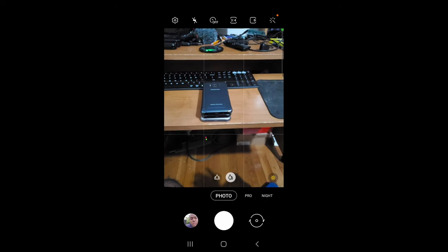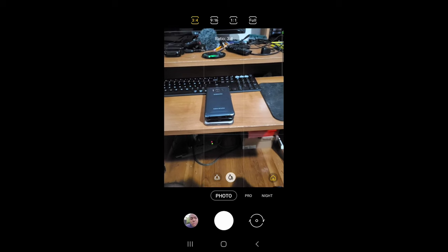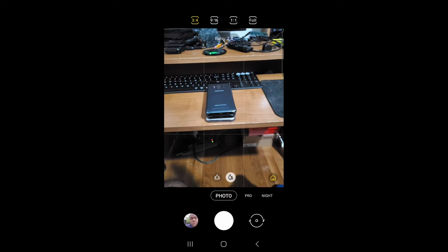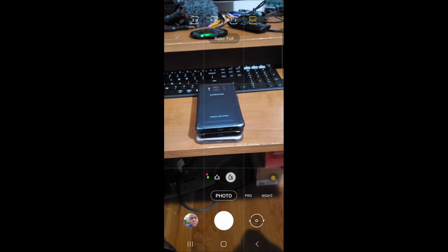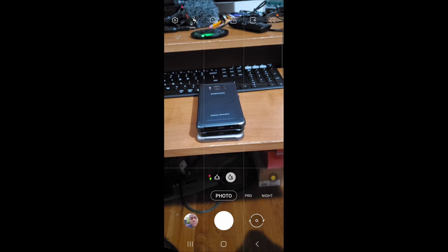All right. Then right next to that, we got our aspect ratio controls. So 4:3, 16:9, 1:1 square, and then full frame. Okay. So you mess around with it and you shoot in the ratio that you think works best for you.